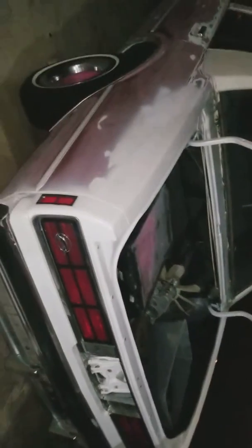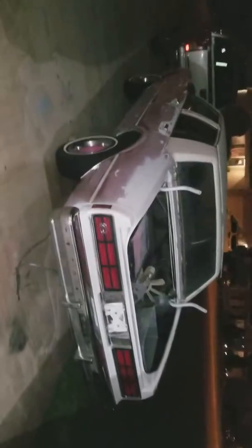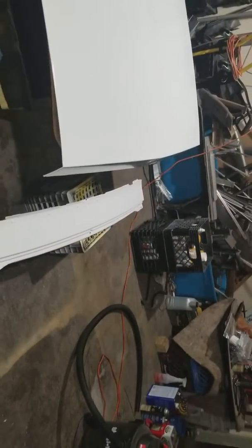I got the deck lid and everything sanded down. That middle piece was taken off and taken out. That car looks like a whole other car. There's the filler piece right there — it's ready to go on. I gotta redo this piece though, it's just in really bad condition.